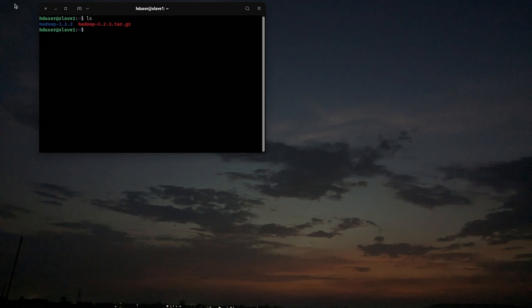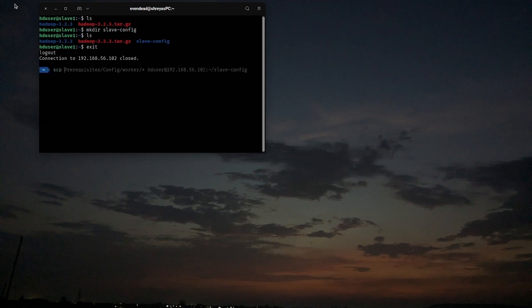We will make a directory named slave config files and copy the config files we have made to this folder. So we'll do that using the scp command, which is the command used in Linux to copy files around.